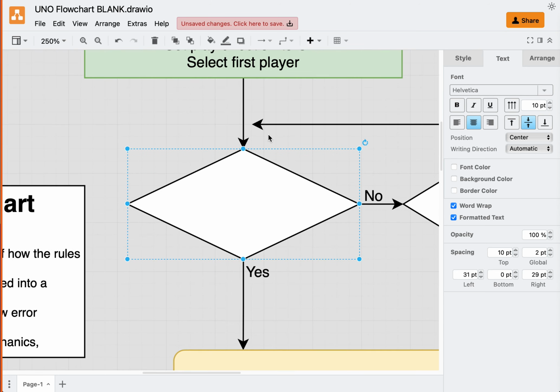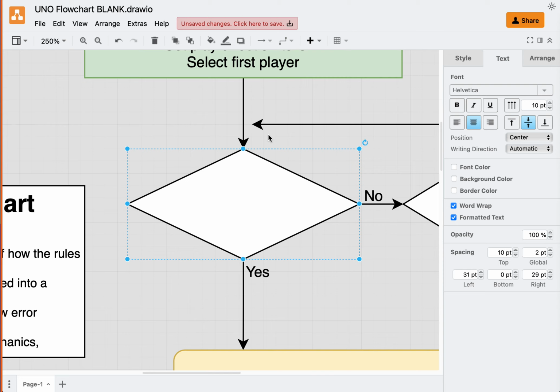So let's say now you are playing Uno, and even if you haven't played Uno, at this point you're sitting there with 7 cards in your hand, and there is 1 card face up in the middle of the table. So what are you doing as a player, or what is the player doing at this moment to figure out what they're going to do next? Does anybody want to chime in with a thought?